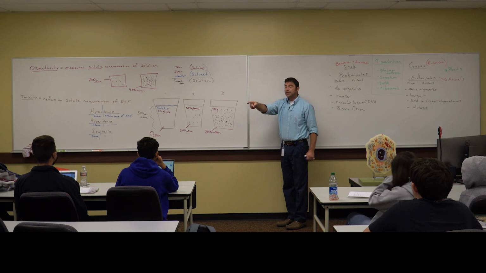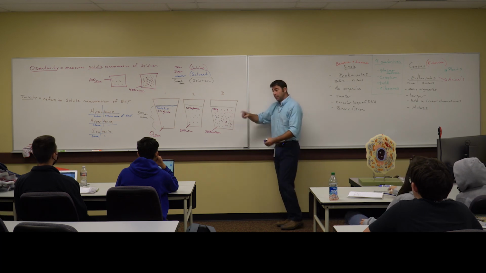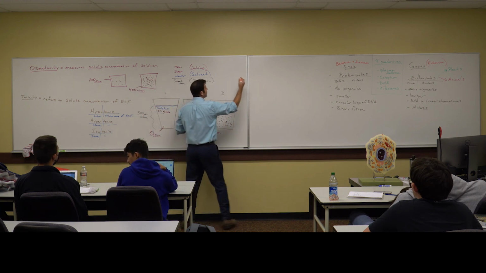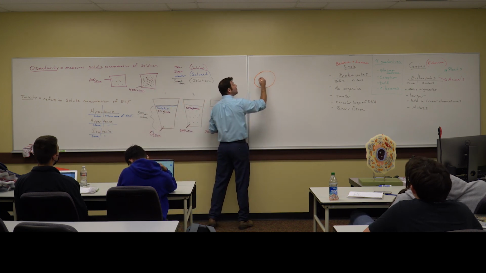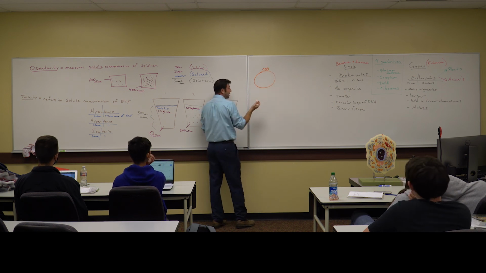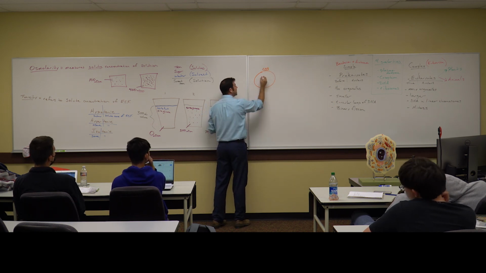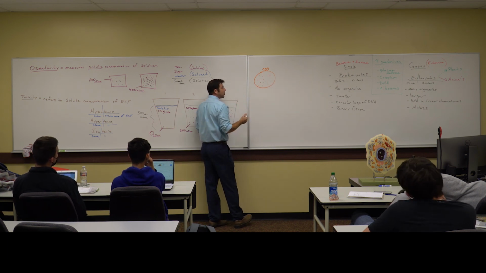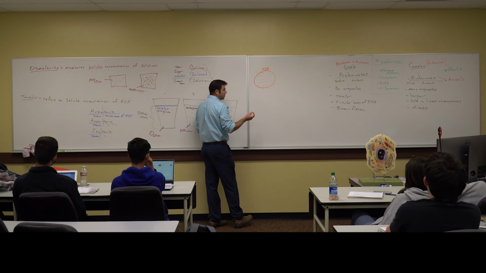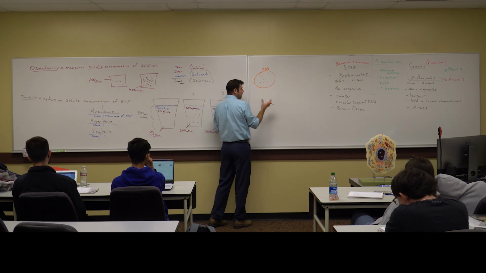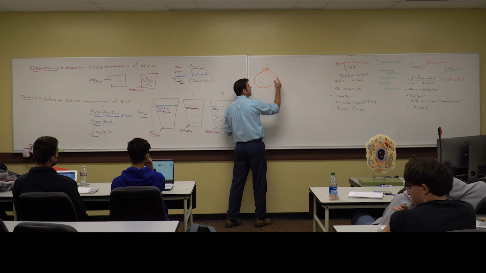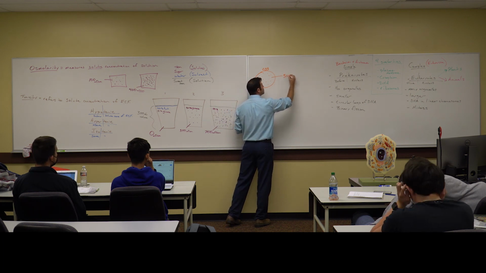We don't have anything to compare it to. It's just all by itself. But remember what we did in lab. We have those eggs. There are eggs that represented human cells, and we said each egg, like a normal human cell, has a certain amount of solutes floating around in it. Some of these are plasma proteins, other ones are sodium and potassium ions, you've got glucose, you've got a bunch of particles floating around in there, and we can put a measurement to how many particles there are inside a cell. It's about 300 milliosmoles.